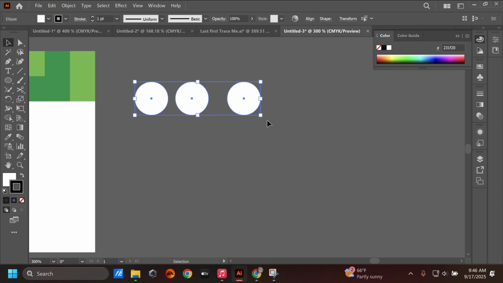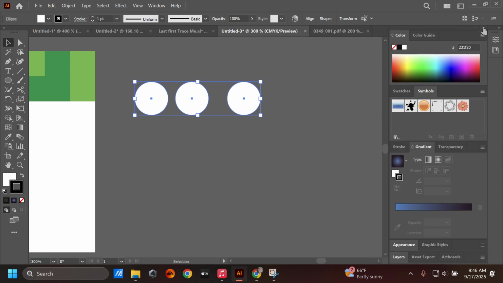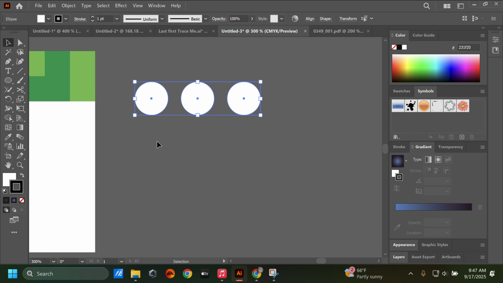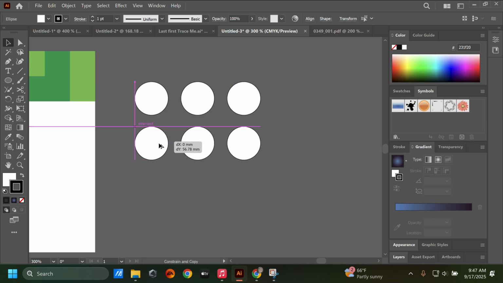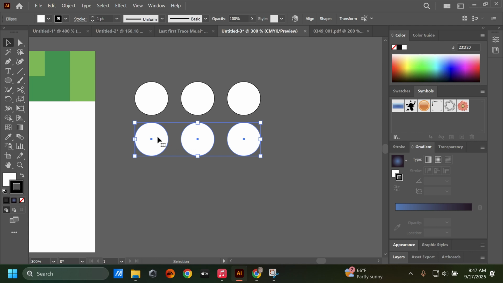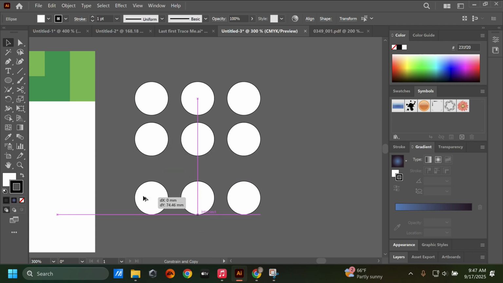So you could take this, and this is using the alignment tools. So you've got alignment here, and there's alignment down there as well, but you've got align and you've got distribute. Distribute, so for instance, if I click this, you'll see now it will make them all equal in distance. So if I wanted to then say, grab these and duplicate, again, it will try to help me do this evenly.